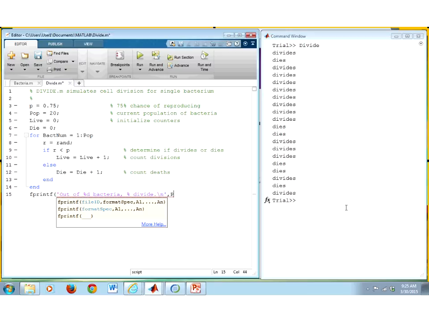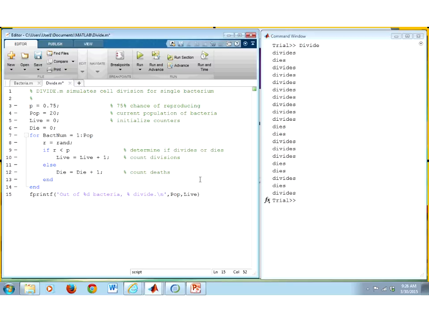And we'll put a new line afterwards. And so we can therefore indicate with our fprintf statement how many bacteria we simulated with our loop, and out of that number of bacteria, how many divided, or in other words, lived.